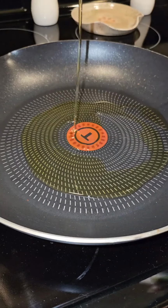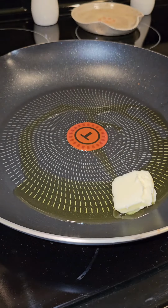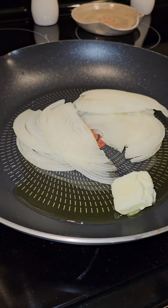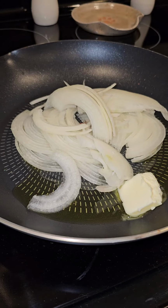Next we're going to add oil to our pan. We're using avocado oil today. Then we're going to add butter to the oil, that way the butter doesn't burn. Next we're going to start adding our thinly sliced onions. These things are going to be so good.